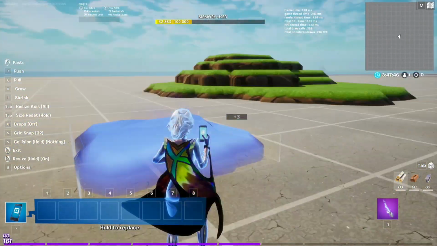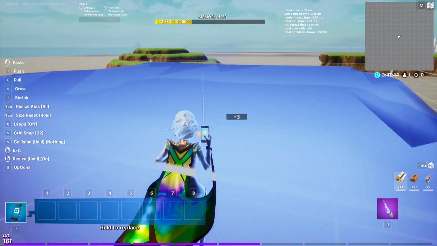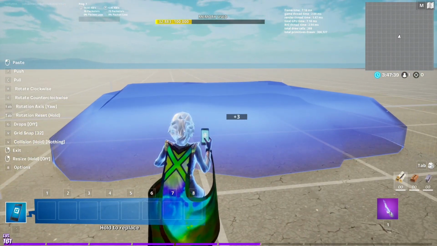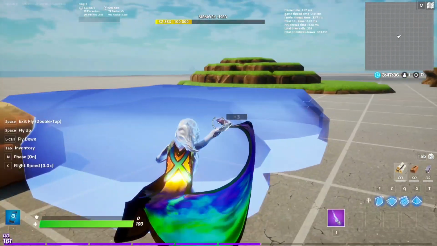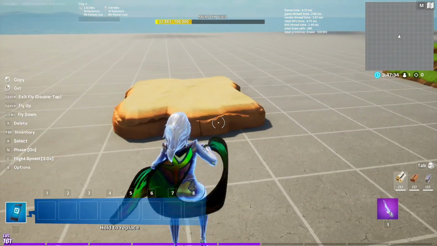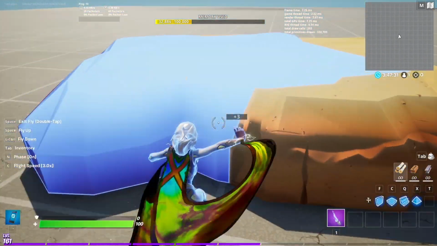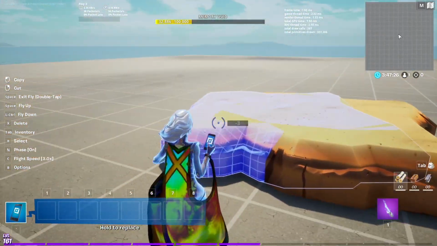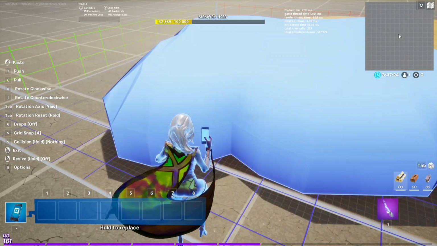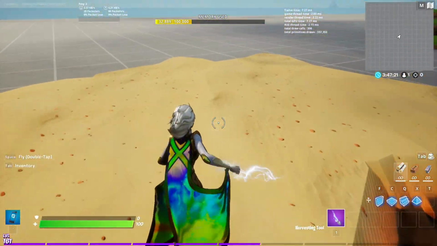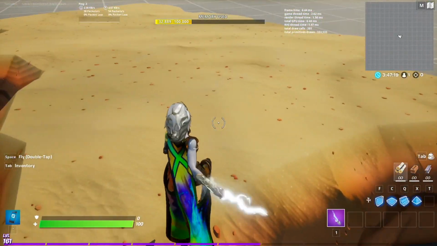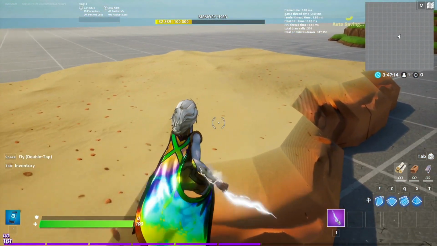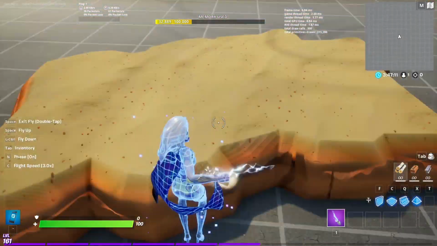So for the kind of mini BR style terrain that I did in my Battle Royale, which is being featured at the end of the month, I use Grid Snap 4 for these, and I use Grid Snap 2 for those. But what I'm going to do with these is, you might notice that when I place them down, while yes, you hover over them with the phone, you get overlapping textures, in game there's no overlapping textures, and this is because the texture is printed onto the world and not the tile. However, the tile is the only thing that can actually show these textures.